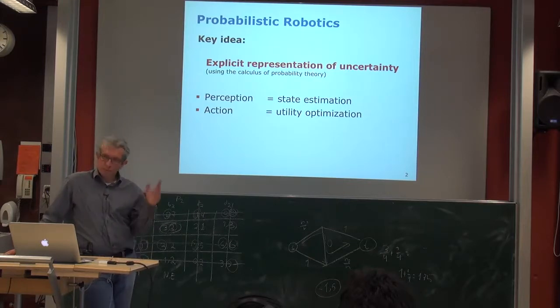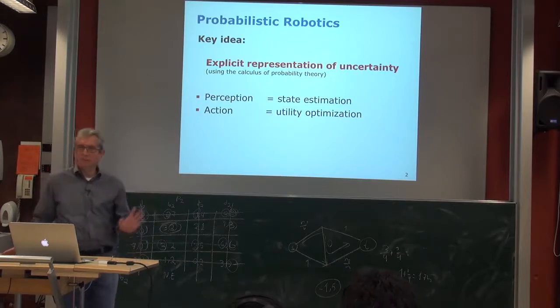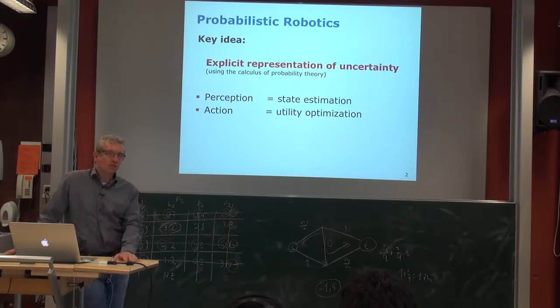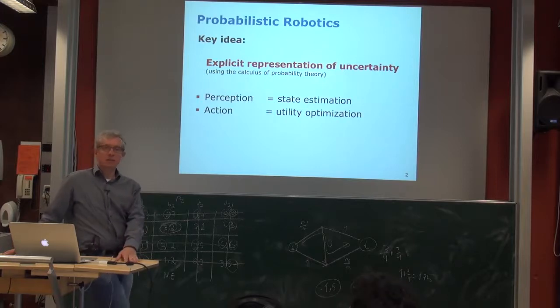There are 2 concepts typically used in this context. One is perception, which is state estimation, and the equation that we are going to derive is the state estimation equation that underlies many state estimation processes in the real world. But it also forms the basis for what we call utility optimization, because in principle you do not have a given state. The system actually doesn't know in which state it or the environment is, so it needs to calculate actions under uncertainty, and this is where the concept of utility optimization kicks in.